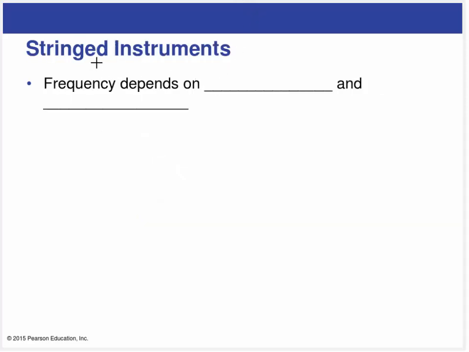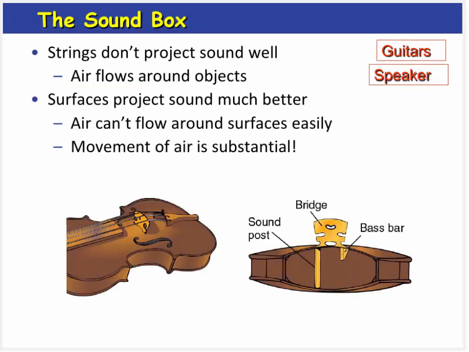Now, when we talk about stringed instruments, what we often talk about is the frequency, and the frequency is going to depend on a couple of different things. It's going to depend on the length, and it's going to depend on how massive the strings are. Whenever you take a look at a guitar, there's a reason why guitarists mess around with the length, and there's also a reason why they mess around with the mass. Different masses are going to have different frequencies associated with them. It is also going to rely on tension, and we can mess around with the tension, and that's going to mess around with the frequency of a stringed instrument.